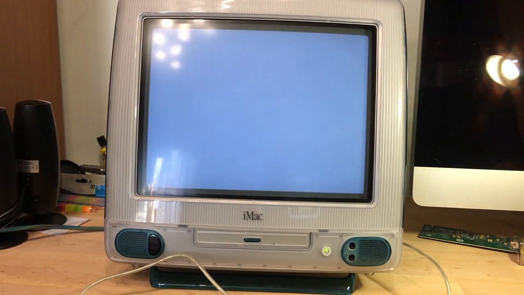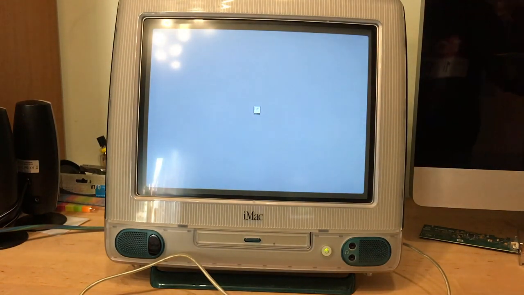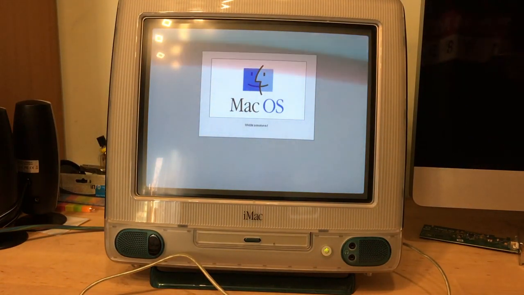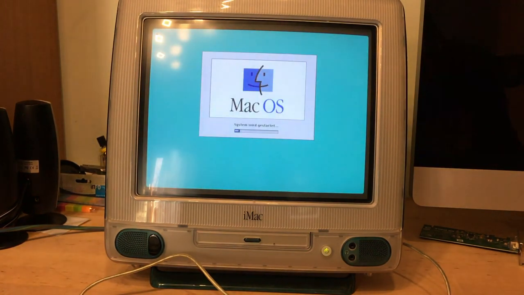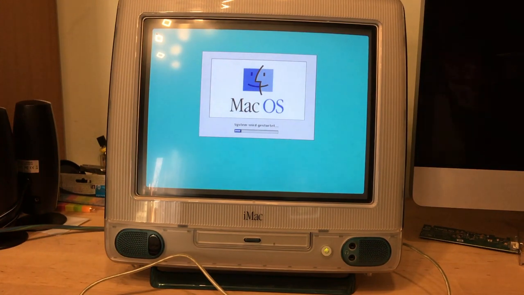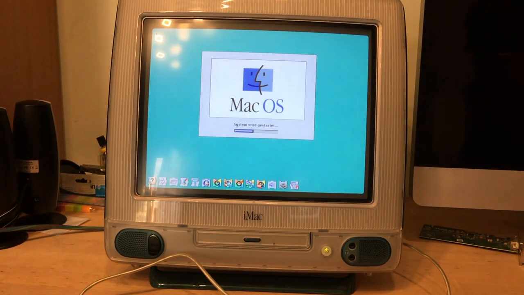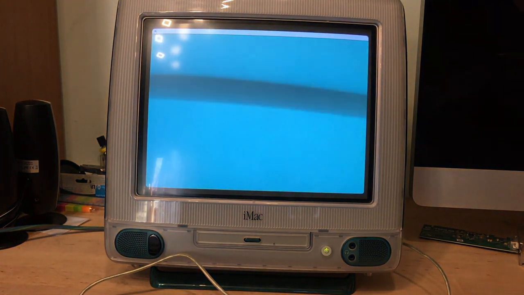We'll turn off this lamp here to see the CRT's condition, because after all, this is a computer from 98, so this might be worn out, but from looking at it, this is really sharp, actually. I have like four different iMac G3s, and some of these CRTs are a little worn, and a little blurry at some points, but this one is looking pretty good for, you know, such an old screen. Pretty sharp. So this might not have that many hours of usage on it.